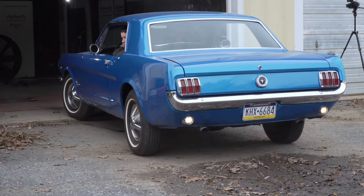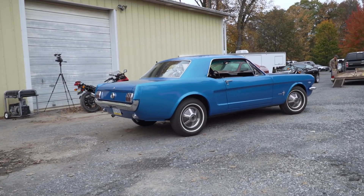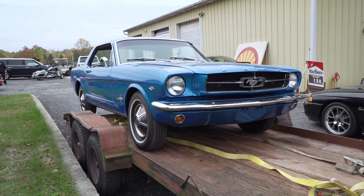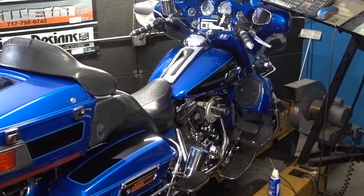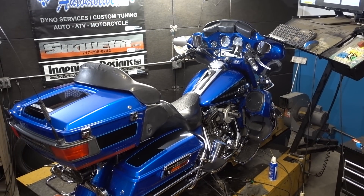The car went from 118 to 180 horsepower — the owner was glad and hoped to get some more out of it with additional work. With the Mustang and its owner much happier — and who wouldn't be with 50% more horsepower — it was time to move on to the main event. They bolted the adapter flange and tube to Ron's Harley; a special thanks to Ron, one of the guys at McNew's Automotive, for letting them use his bike as a dyno mule.